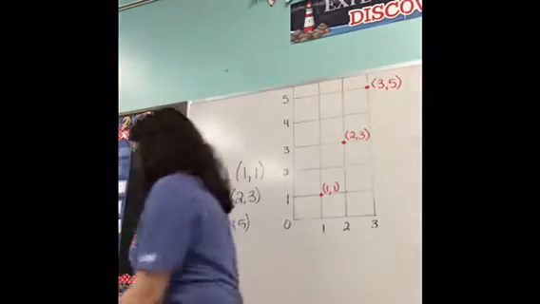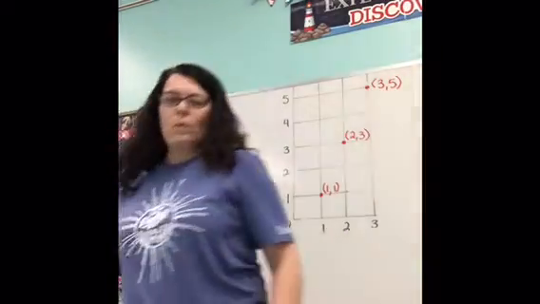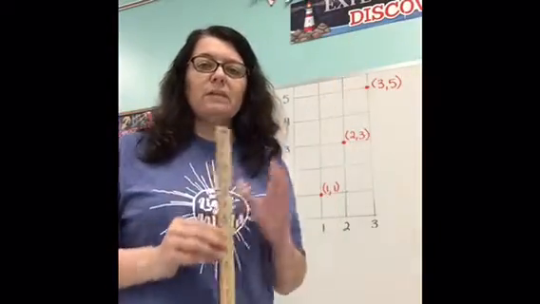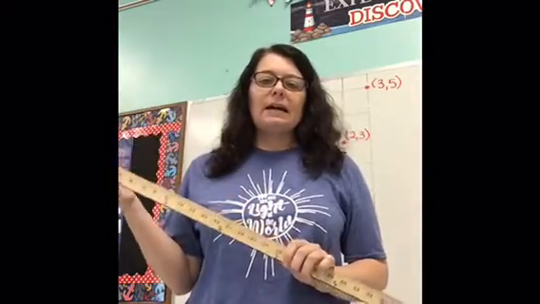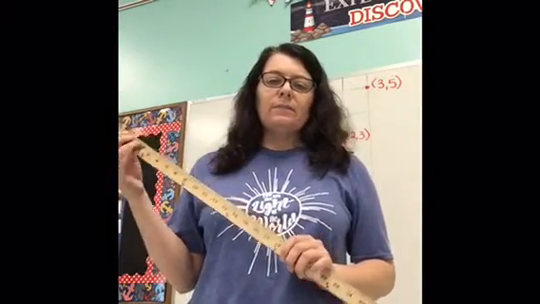Next it says, use your ruler to draw a line connecting the points. We are going to take our ruler. If you have to find your ruler, that's okay. It should be in all the stuff I gave you from whenever you came to pick up your supplies Monday night. Pause me if you don't have your ruler, find it, and then come back and we will connect our lines.